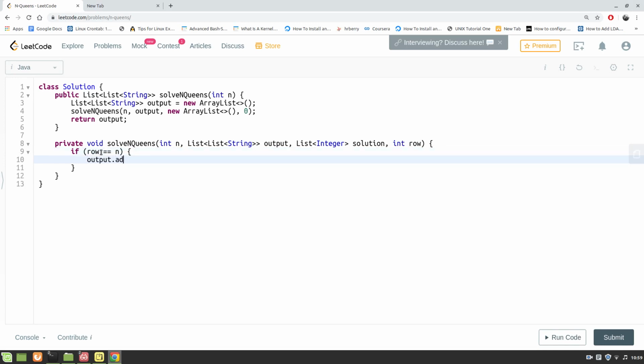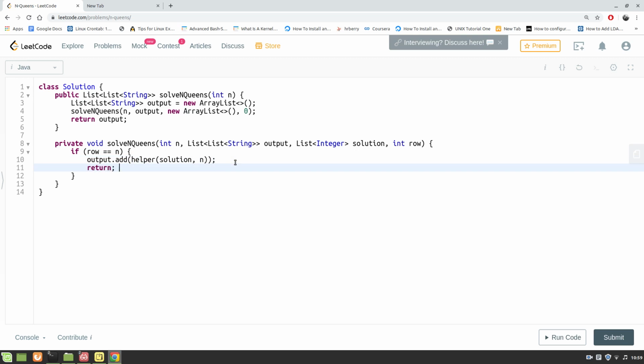We will add it: output.add(solution). But we want to convert this solution to a list of string, so we will have a helper method that will convert the solution. We'll also pass n. This will convert the solution that we have to a list of string, and we will return.